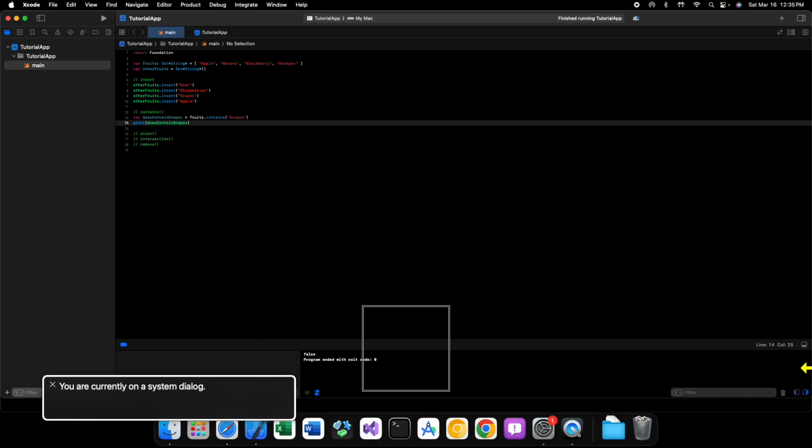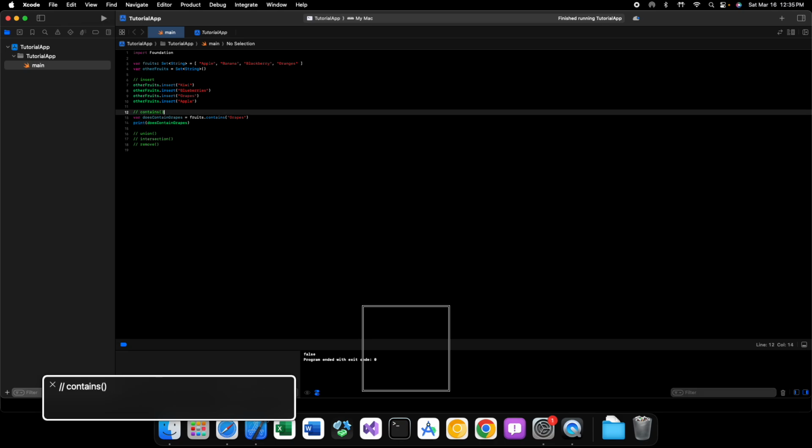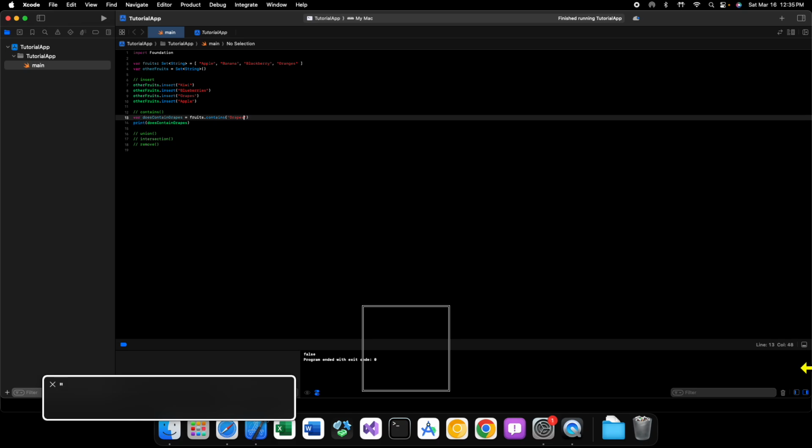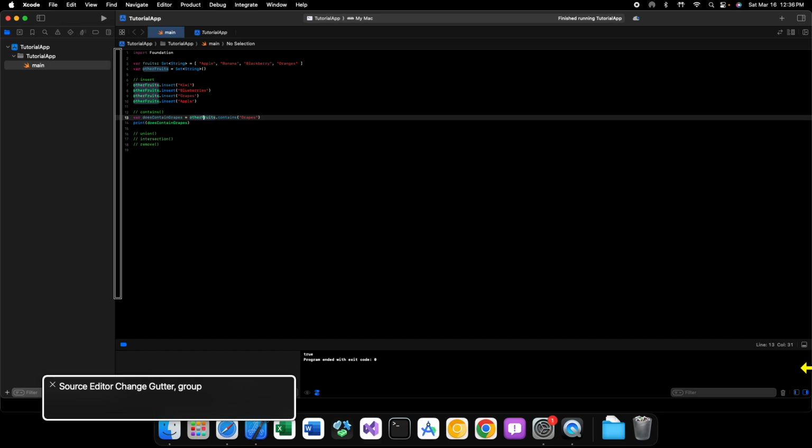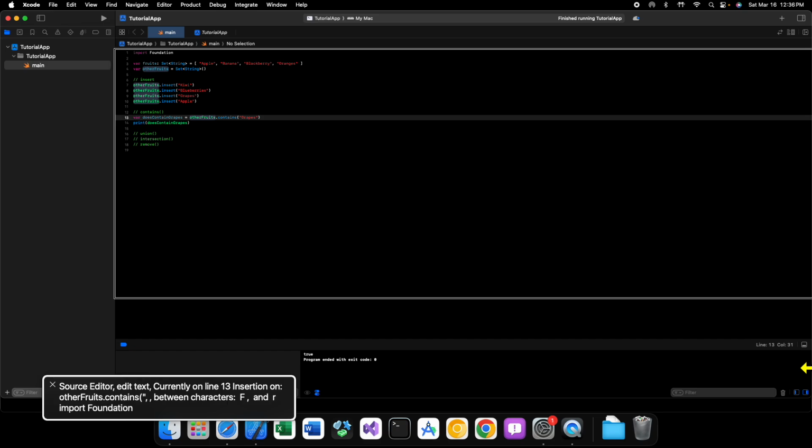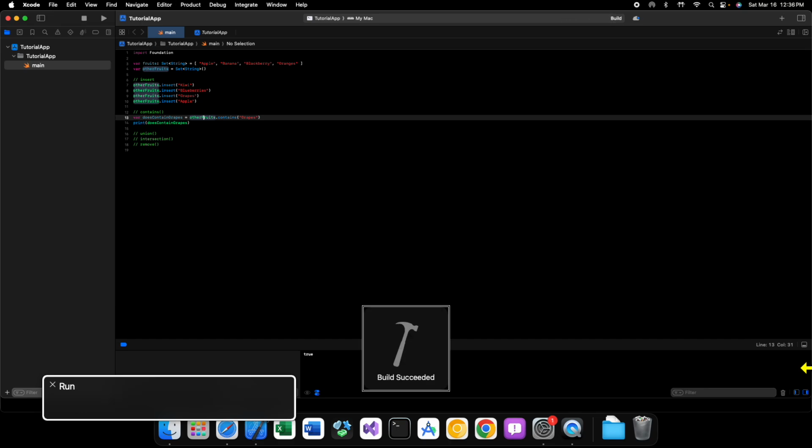So if we were to change this from fruits to otherFruits, like so, and we save our code and run it, inside of our console, we will get true.